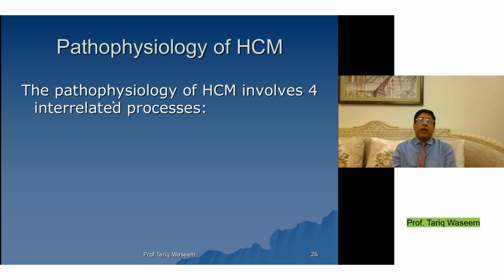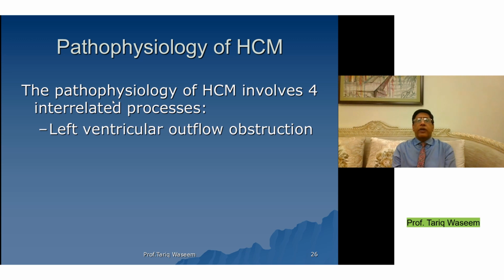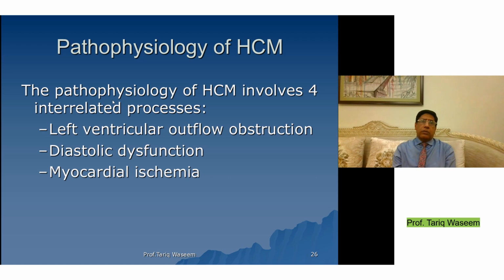The pathophysiology of hypertrophic cardiomyopathy involves 4 processes. The first is left ventricular outflow tract obstruction because of the hypertrophic septum. The second is that this hypertrophic left ventricle is unable to relax, or the left ventricular cavity size is quite small, so diastolic filling is impaired and there is diastolic dysfunction. Third, this too much thickened myocardium would have more demand for oxygen supply, and since the supply has to come from the epicardial vessels, the distal or innermost portion of the myocardium may not have adequate blood supply, resulting in myocardial ischemia. Then, as we said, partly because of this systolic anterior motion, there would be mitral regurgitation as well.